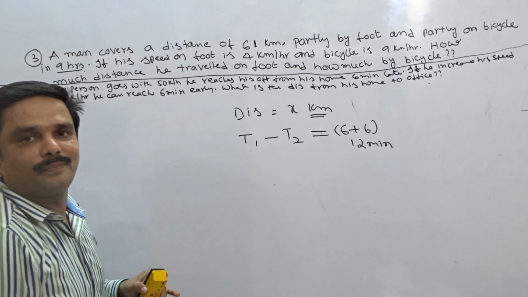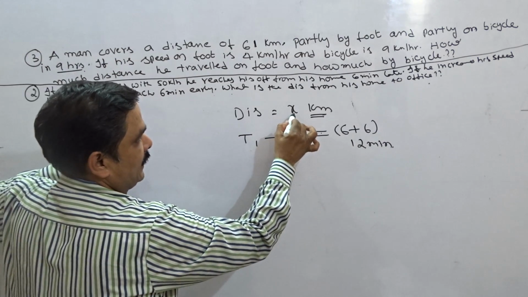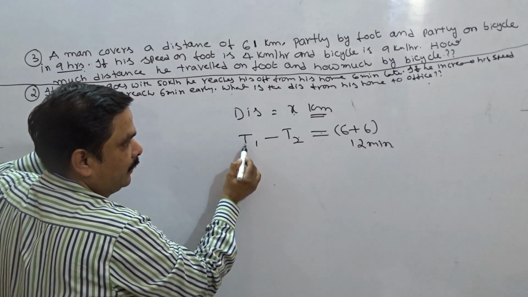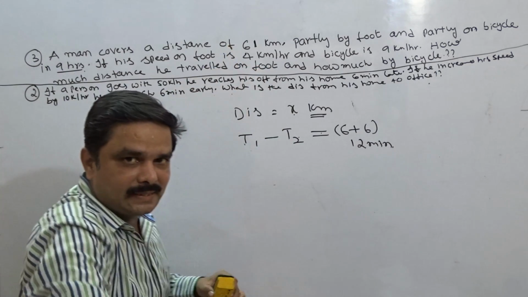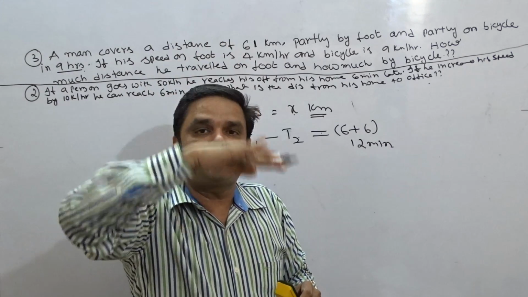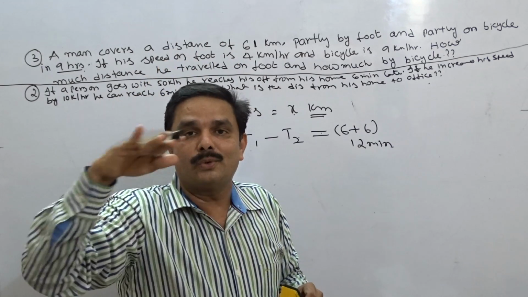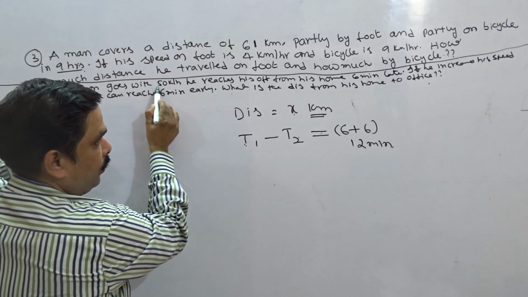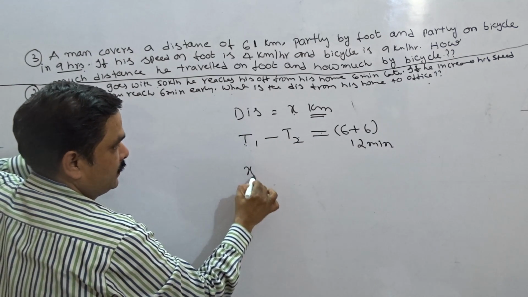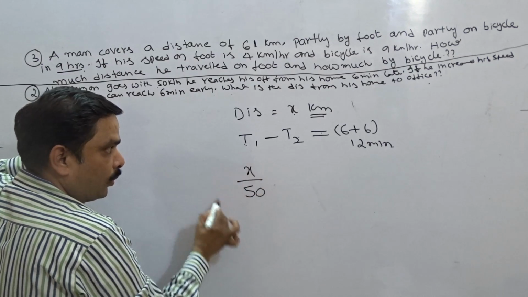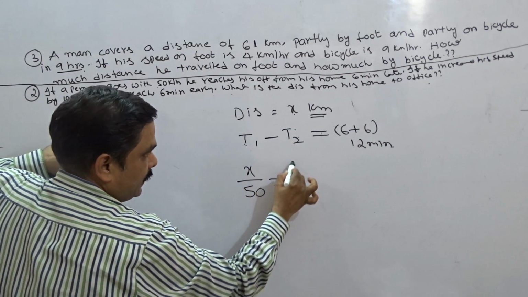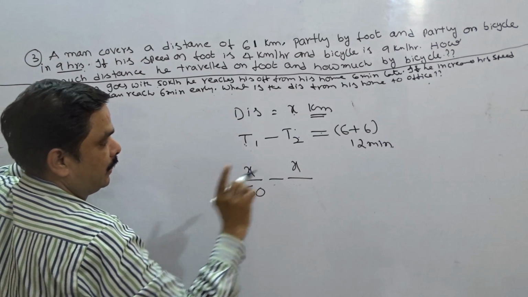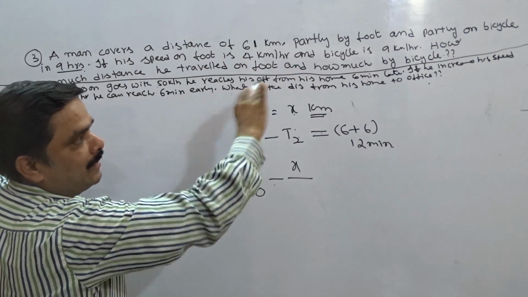This is what I want to show. Now here, since I have taken this one as x, time 1 should be more than time 2. When the time is more, speed is less, because speed and time are inversely proportional to each other. Now clearly, the less speed you take, that is 50 kilometers per hour, distance by speed, is more time than this one, minus distance by the increased speed, increased his speed by 10 kilometers per hour.